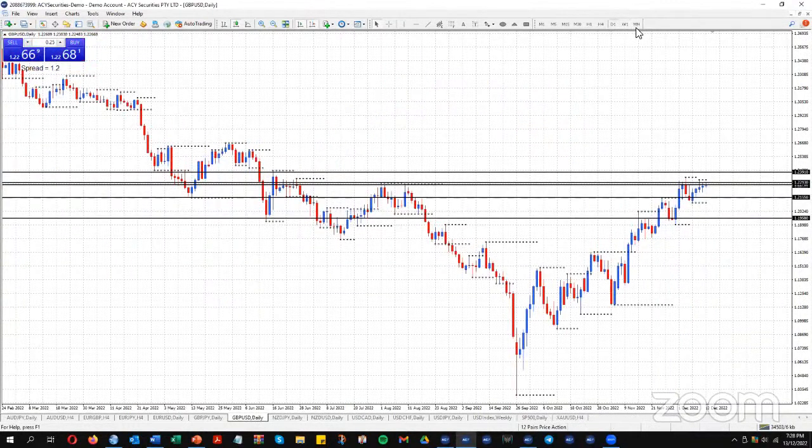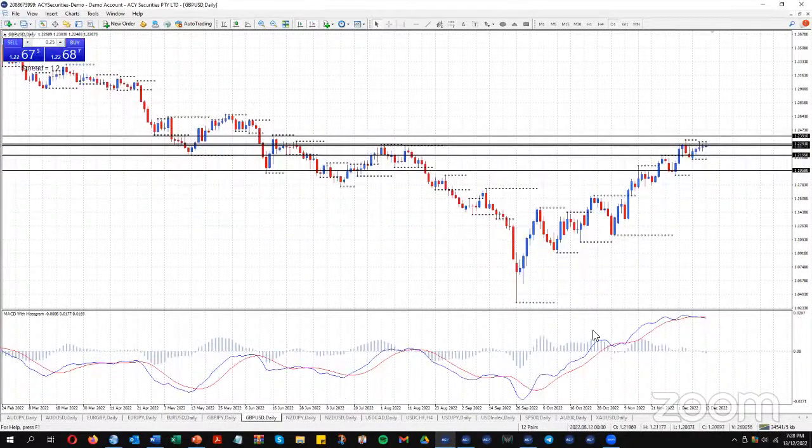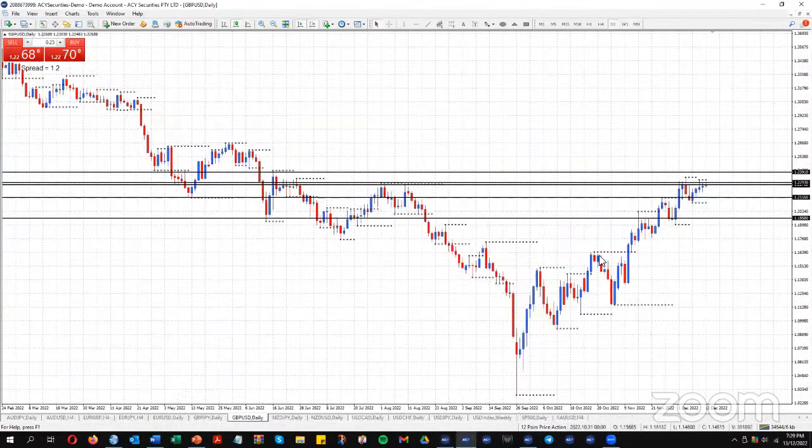All right, so the daily, very much like the euro dollar, we could be performing a lower top there. On my MACD charts, the pound dollar is crossing down here. So are we topping out? All the pairs to the US dollar are crossing down on the MACD. All right, so it's difficult. This is the area to trade at, but it's difficult to hold the trade at the moment with the news items coming out. We could just say, okay, I don't care about the news items and trade. I'm at a very good level, but I don't know if that's the wisest thing to do.